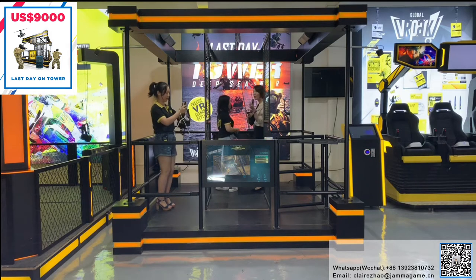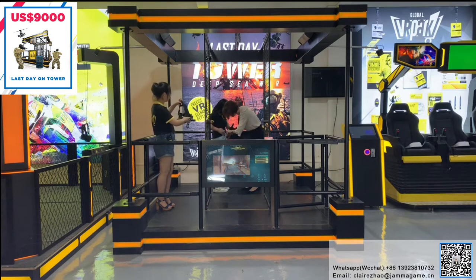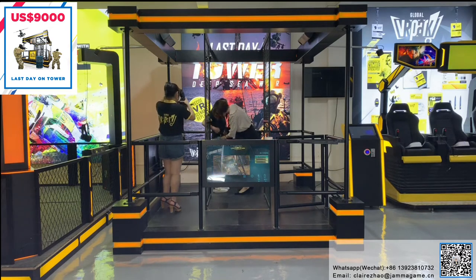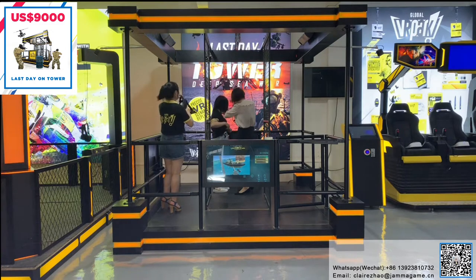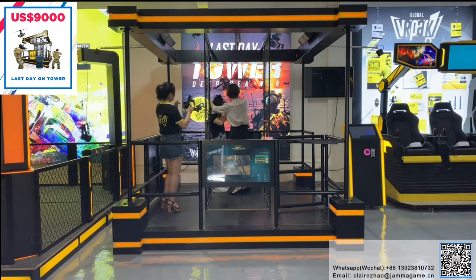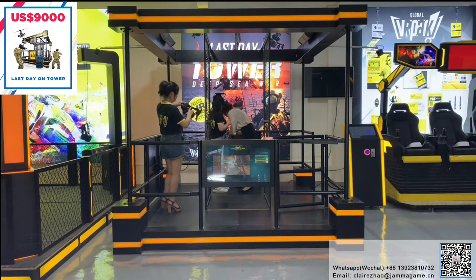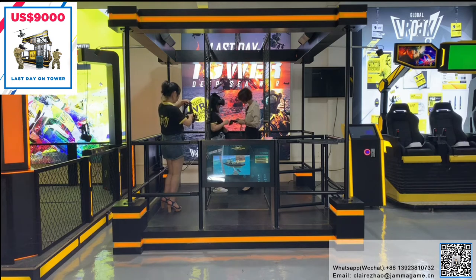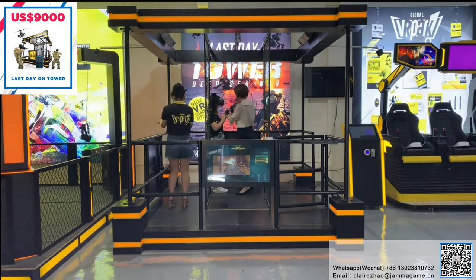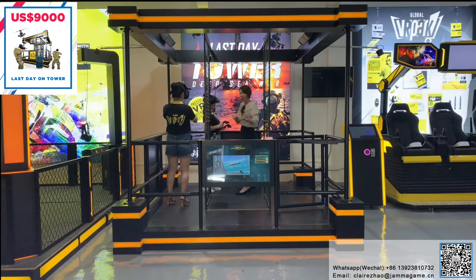Here is the battery. You need to put the battery in the pocket. Now you need to wear the HTC glasses. It's a wireless version, so when you are playing the games, you don't have trouble with cables. Maybe I just need to adjust it. Now the handles. The handles can be used as guns. So in the games, you have 2 guns to fight your enemies.